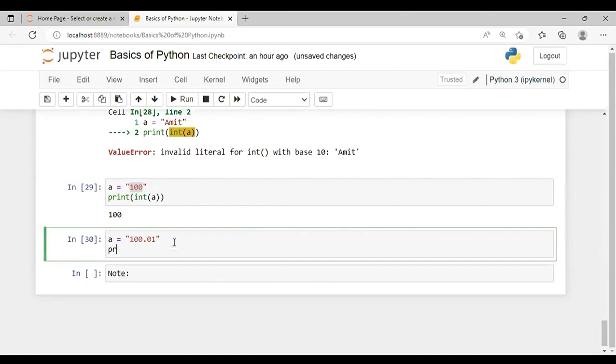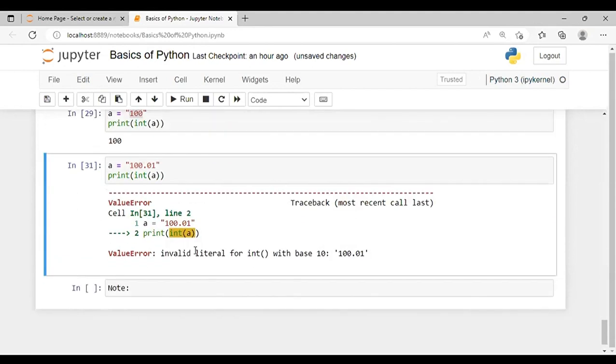Let me just show it to you. I am going to convert that into integer. You can see it will raise an error.